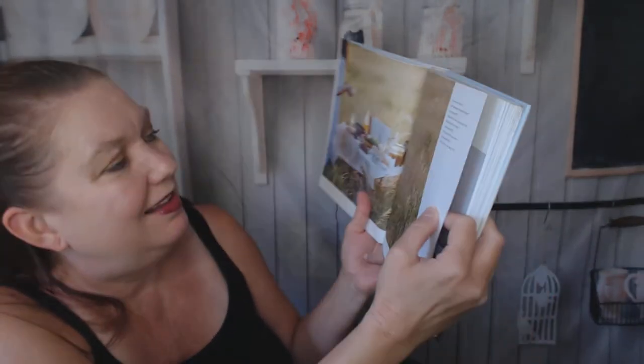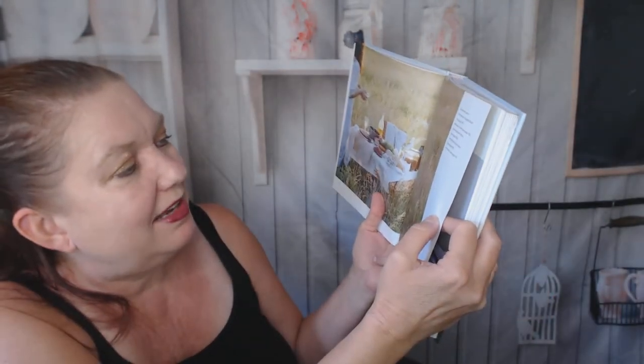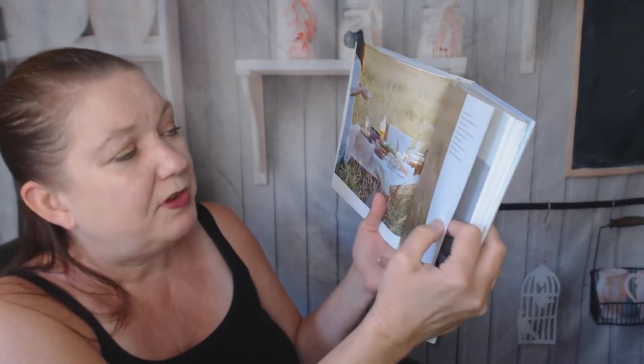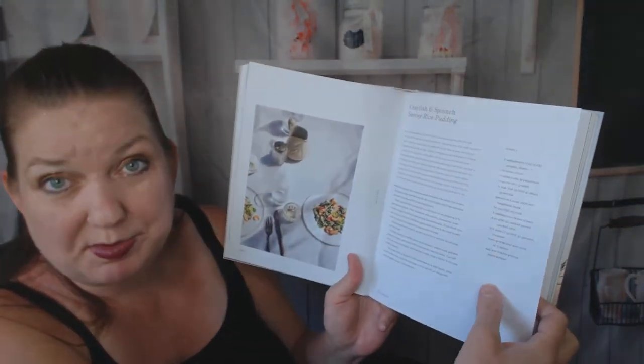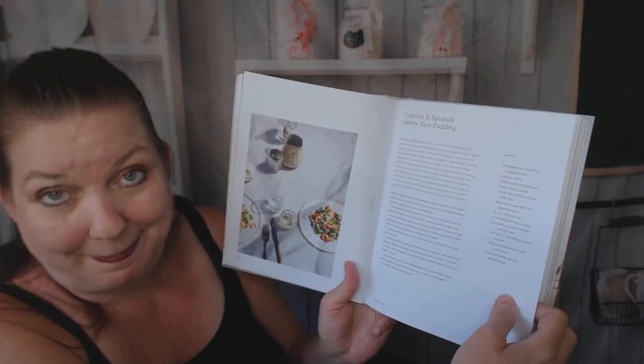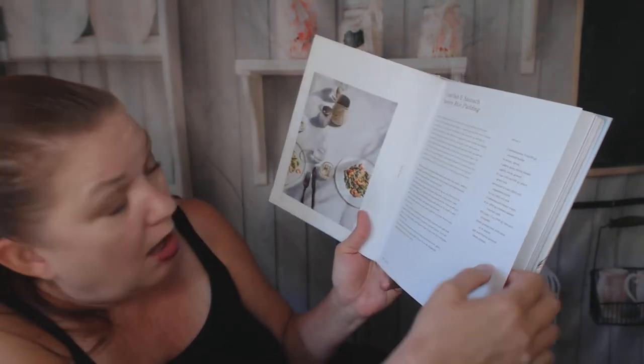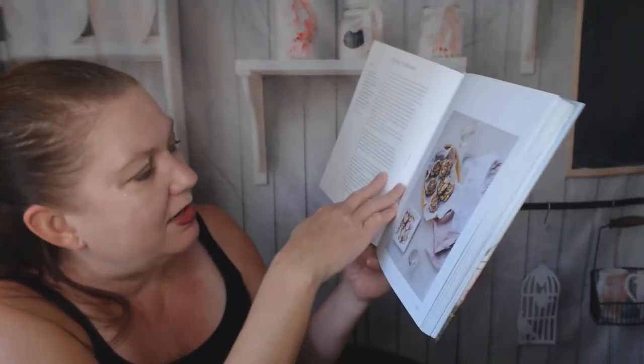Now she's showing a summer party: buckwheat vinaigrette salad, semolina cake, sea buckthorn moors, fermented cucumbers — let's try that! Crayfish and spinach savory rice pudding. Would that be the first thing you ran and got this cookbook to make? But it's interesting — let's stretch our minds, try new things.